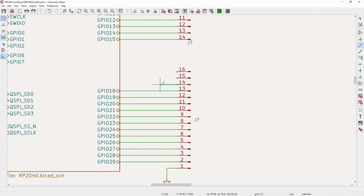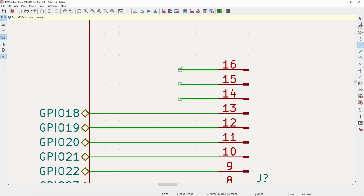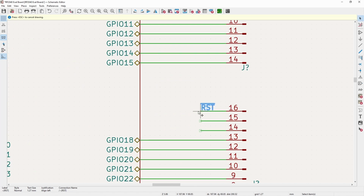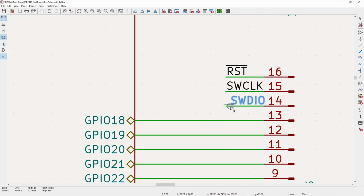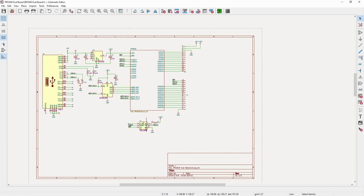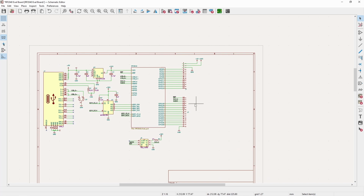And for these three, what I am going to do is throw on both the reset and the other programming connection. So if you don't want to use a tag connect, or if you want to use these for some other use, they're at least on this also. Because what I'm thinking is it's probably useful to have as many interfaces on these headers as possible. So if you don't want to use that tag connect, or you want to use it for something else, it gives you that ability too. So there's all of these connectors done.